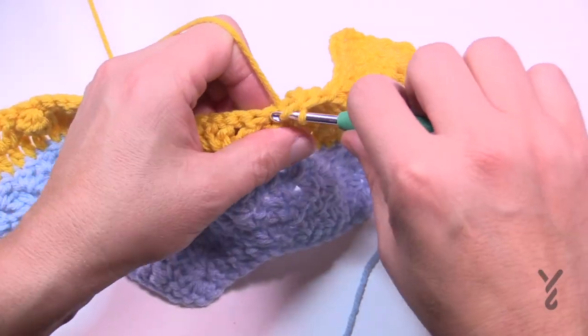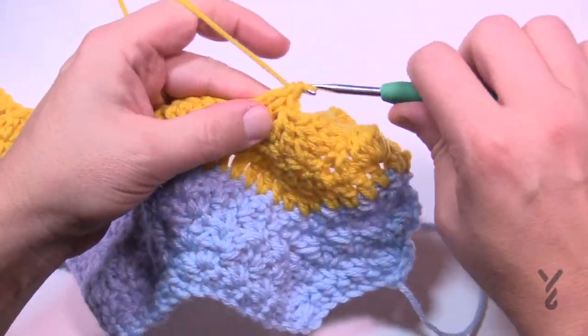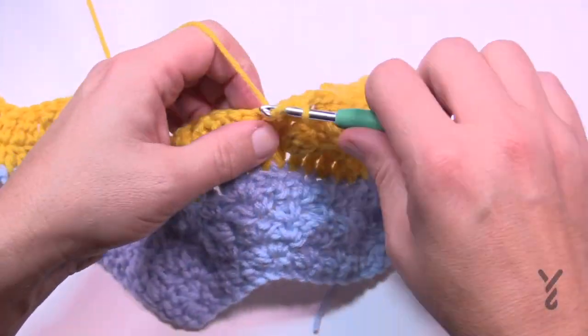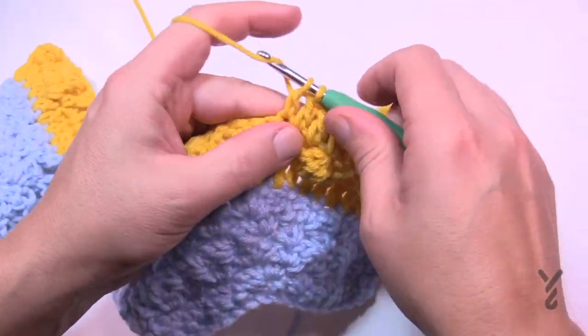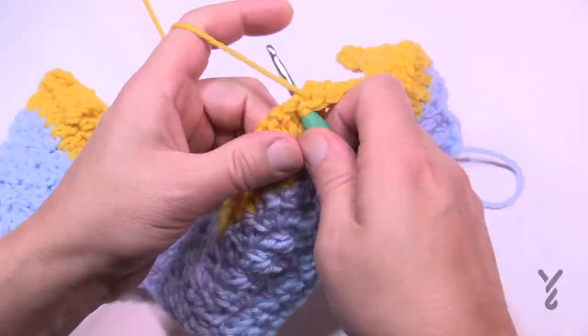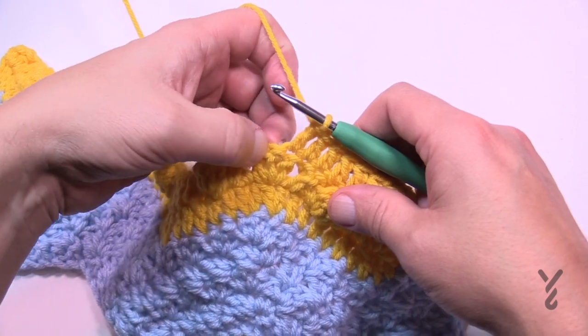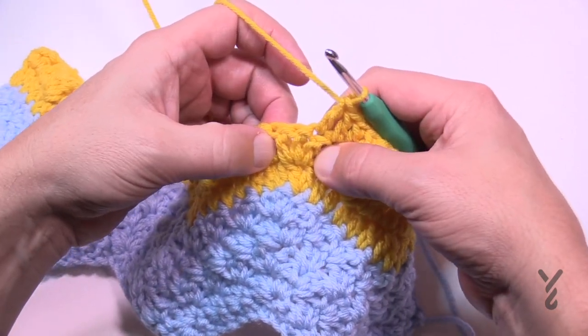So we have 1, 2, 3, 4, and 5. And then we're doing a double crochet, 3 of them in here. So do you see that there's 3 there?